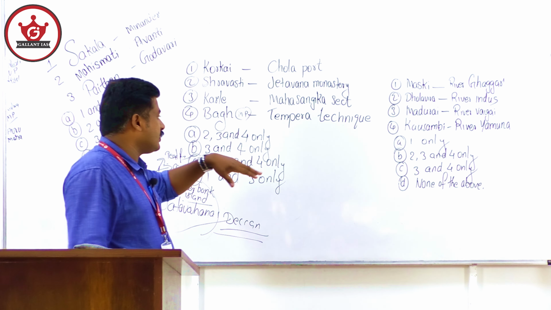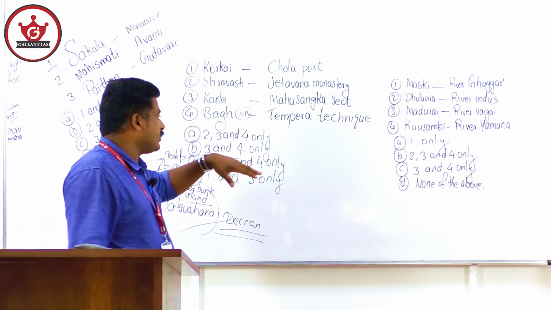It is regarded as a Pandya port, and this Pandya port is also known for its pearl fishery. So one of the very popular ancient Indian ports, and it is a Pandya port, not a Chola port. Shravasti, UP. Okay, it belongs to UP. Shravasti was the capital of the Koshala kingdom and has the very popular Jaravana monastery.